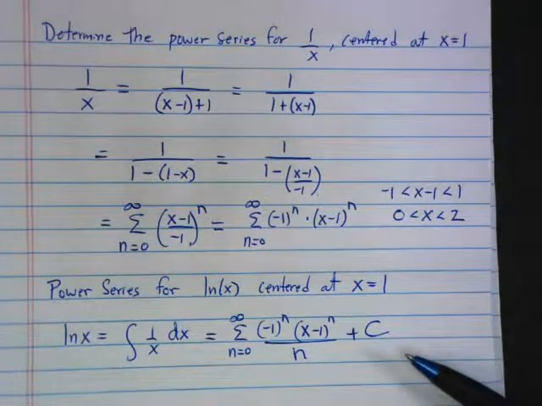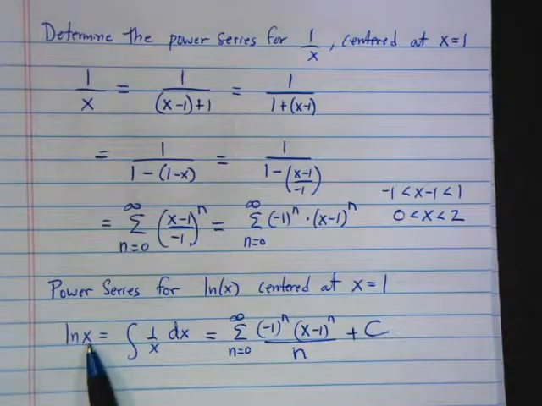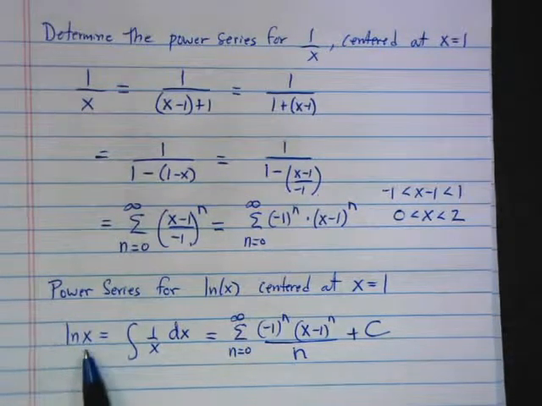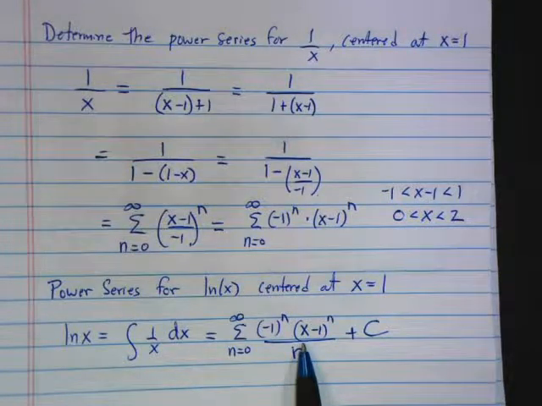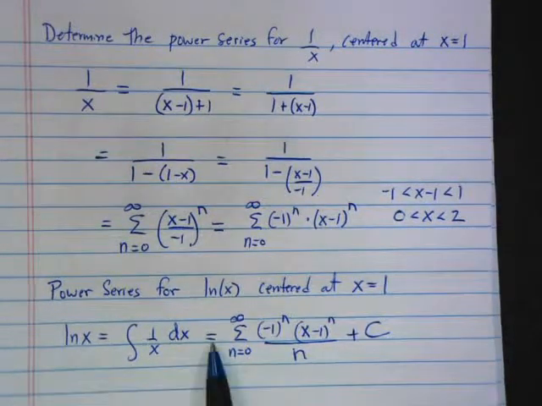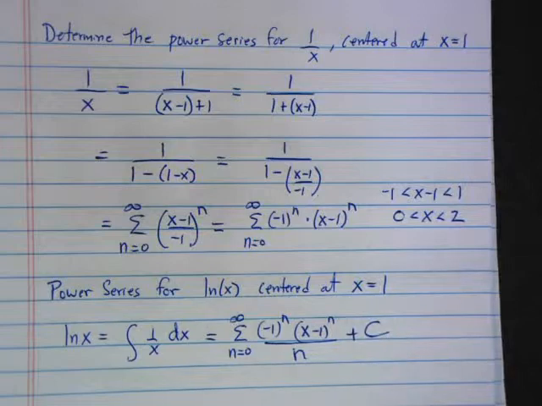What's my favorite number in the whole wide world for x to plug in? 0. I can't plug 0 in. ln of 0 is undefined. 1. What's ln of 1? 0. ln of 1 is 0. What happens when I plug 1 into this series? I get 0. So if I plug in x equals 1, 0 equals 0 plus c, which means c has to be 0. C is the number 0.